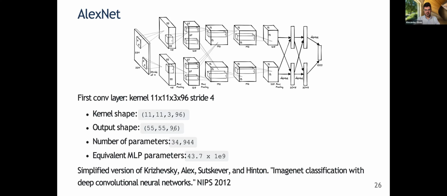In this paper, they showed a new convolutional network that was trained for a much harder task of classifying between 1,000 possible classes that the image could belong to. The big contribution of this paper is not obvious from this slide, but this is actually one of the first papers that showed that GPUs could be used to train neural networks effectively.